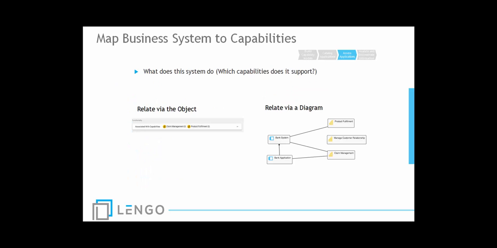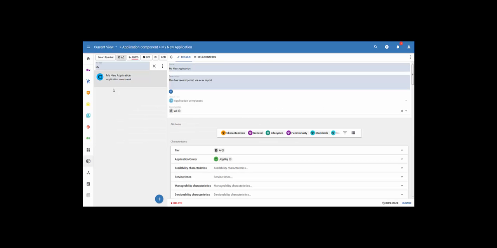Now that you have a catalog of the capabilities and the applications, you're now in a position to be able to marry the two up together. So the next step in the APM process is to map the applications to the capabilities that they support. So now that we have a catalog of the capabilities and applications, we're in a position to be able to tie the two together. And this can be done visually and interactively through a diagram.